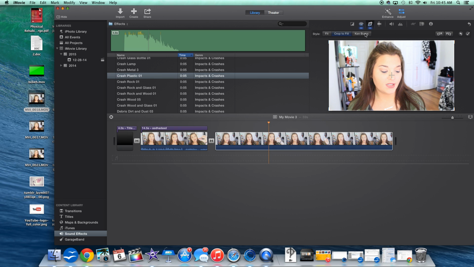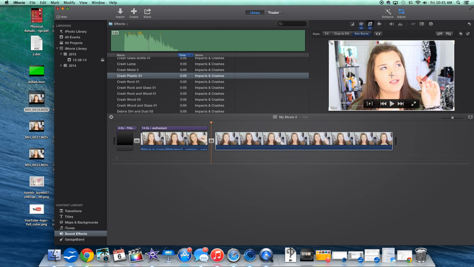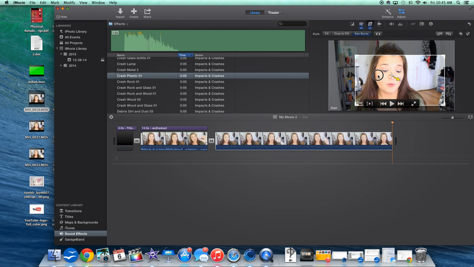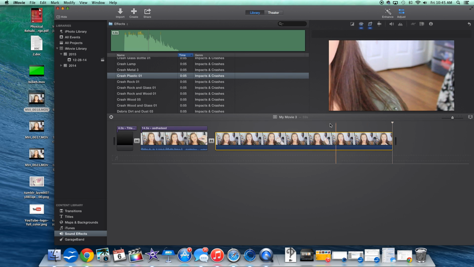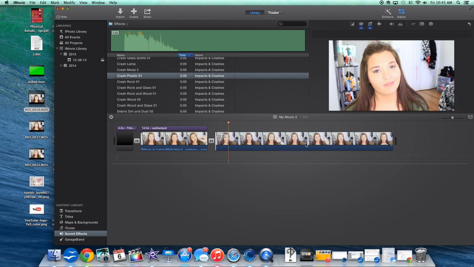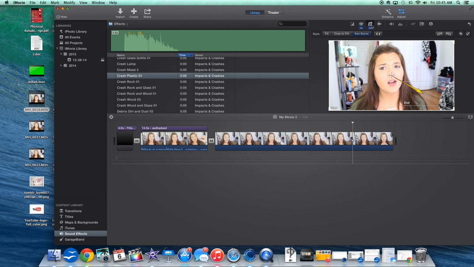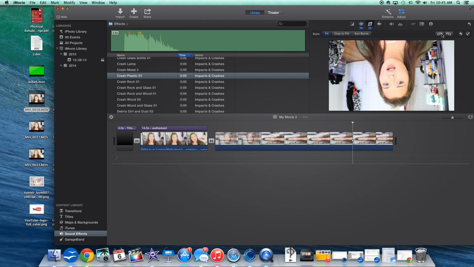Okay, and then also you can do Ken Burns, which basically you have two little boxes. You have a start and an end. So this is the start one, and this is the end one, and you can change it to whatever you want. Then you click the check mark, and when you play it, it pans eventually over to the floor, which is what I told it to do, which is weird, but I'm going to go back to fit and click OK. And here you can also rotate your clip if you wanted to do that.